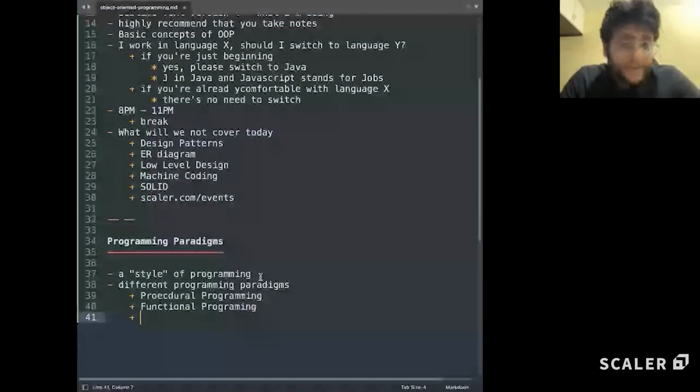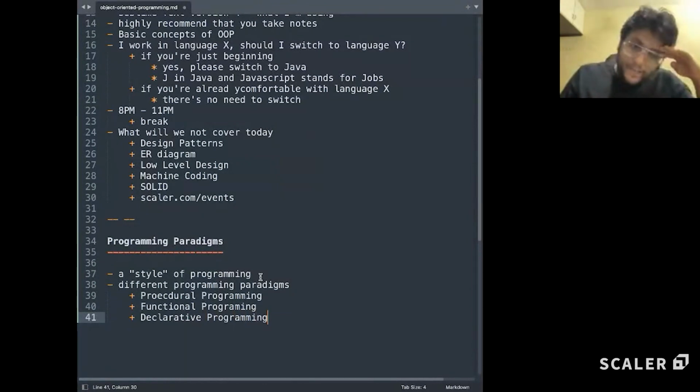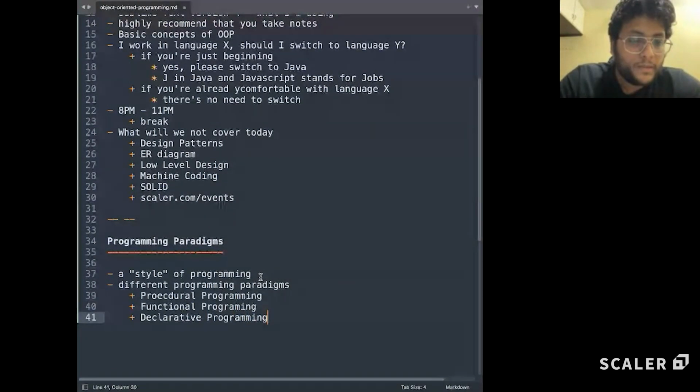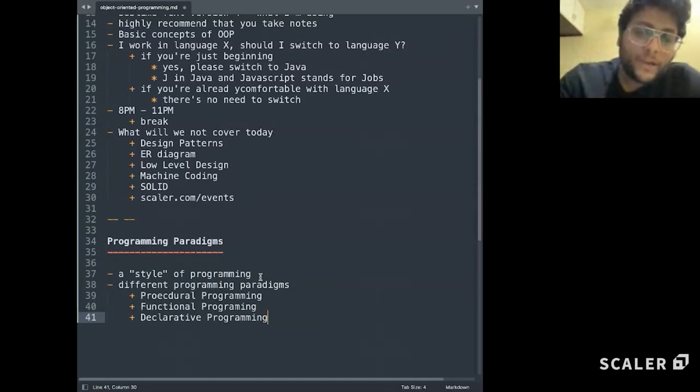We have heard of declarative programming. Cool. Can someone give me an example of declarative programming, or what does declarative programming really mean? Yes, Ankur has a nice example: SQL. Same says Aditi and Utkarsh as well. Basically, in declarative programming, we don't really tell the computer how to do stuff. We simply tell the computer, hey, this is what I want you to do. Go figure it out for yourself.